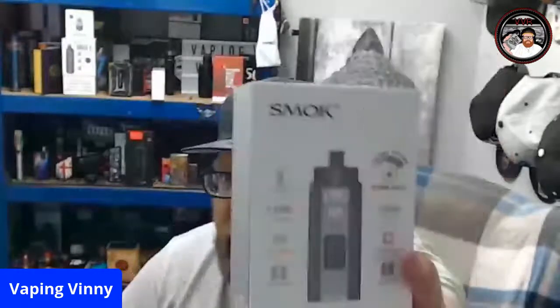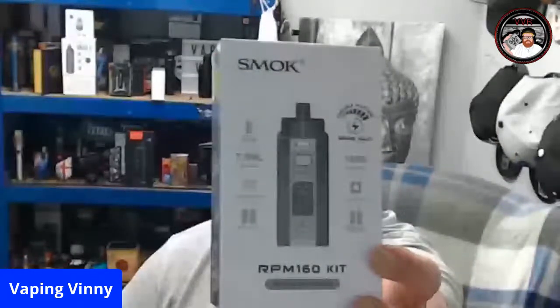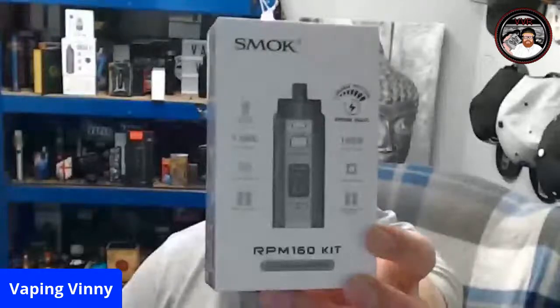I don't know how many there are now. This is a live unboxing and first thoughts of this. It looks hideous, I'll say that straight away. The Smok RPM160 kit.